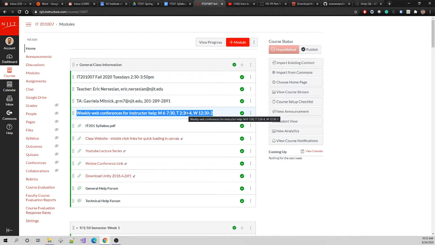It's for help. Either you need help with the conceptual learnings, the new material, you need to talk about it, or you're stuck. Maybe the software can't install correctly, or you just can't figure out the interface, or whatever parts of the actual project that you're working on, you might get stuck. So this is our lab time, and it's Mondays 6 to 7:30, Tuesdays 2:30 to 4, Wednesdays 12:30 to 2. And if those times don't work for you, get in contact with me.